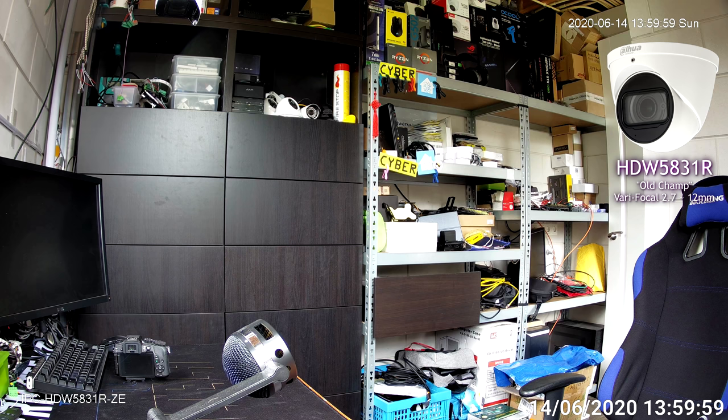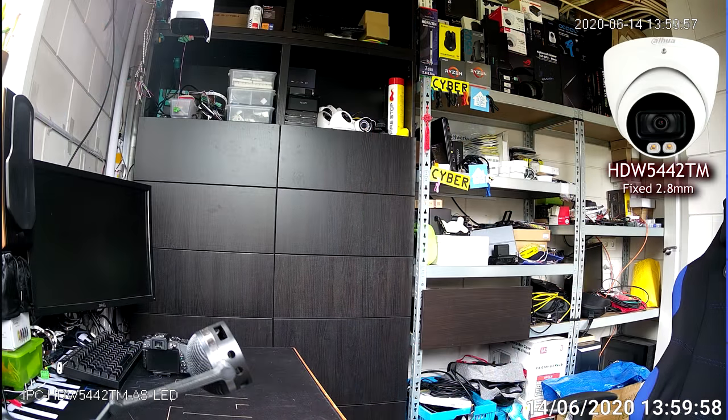This special LED version is basically a decent resolution camera with a built-in spotlight, potentially replacing two devices at the same time. Perfect for that dark alleyway you wanted a light in anyway. Now that these type of special low light cameras are 4 megapixel and not limited to just 2 megapixel anymore, the trade-off in daytime image quality has become much less than it was before. It actually produces a very nice and detailed image during the day, so Dahua certainly picked an overall high quality image sensor for this one in my opinion.